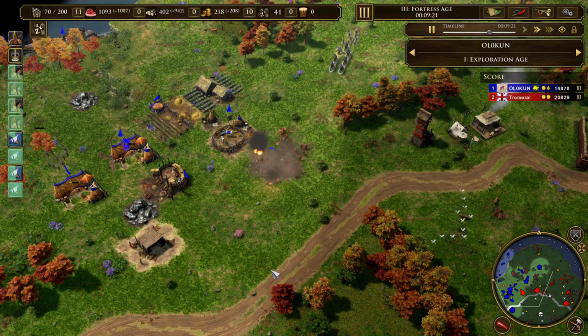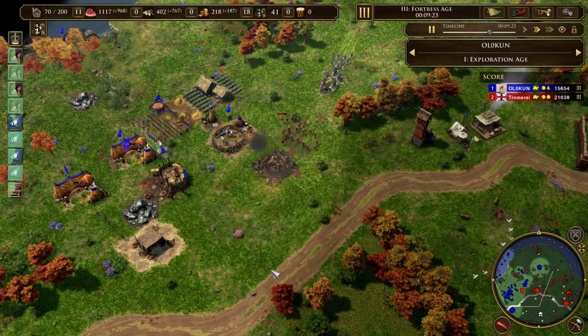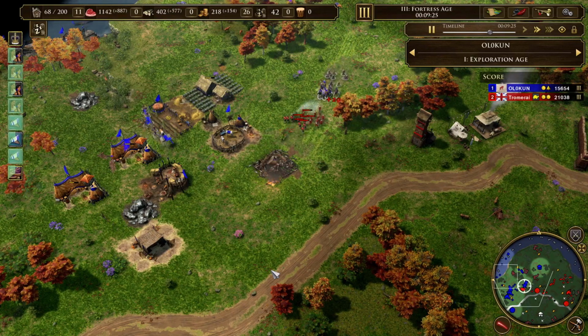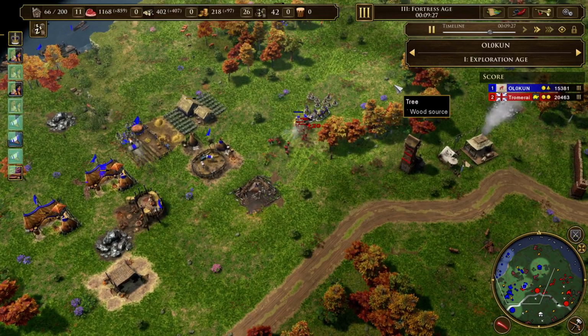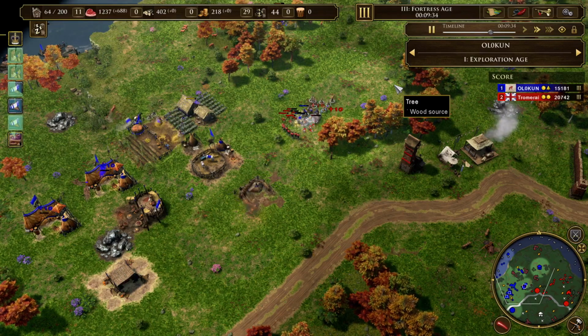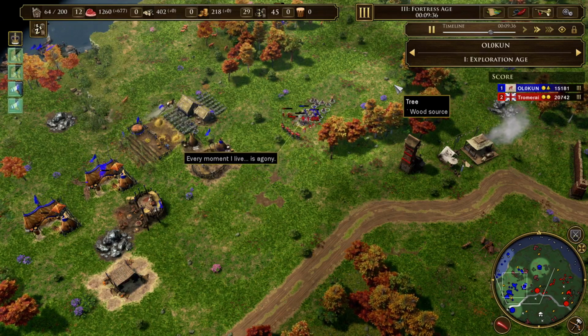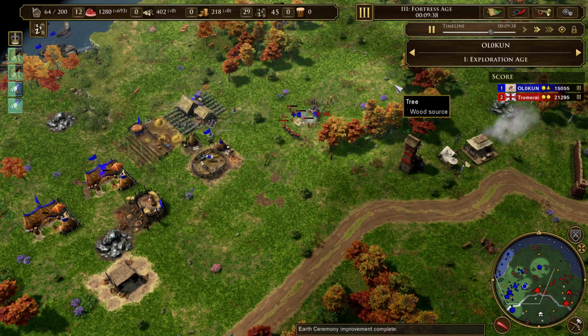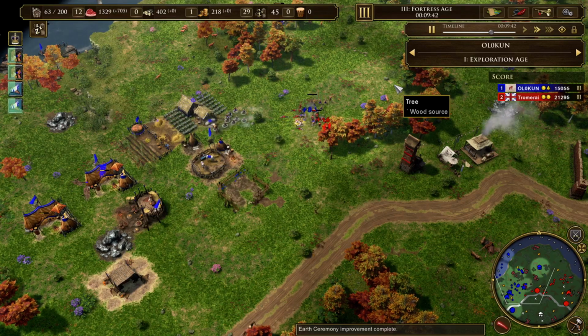The free-to-play version of the game has only been out for a few days now, but so far it's shaping up to be a pretty massive success. We've got a lot of new players coming in and experiencing the game, trying it out, and hopefully sticking around. And what that means is we have a lot of new players interested in learning the mechanics and the strategies of the game. Now, AoE3 can be a pretty complex game to learn.